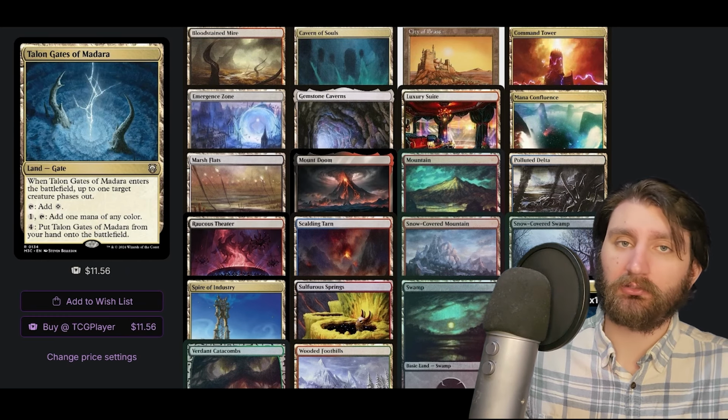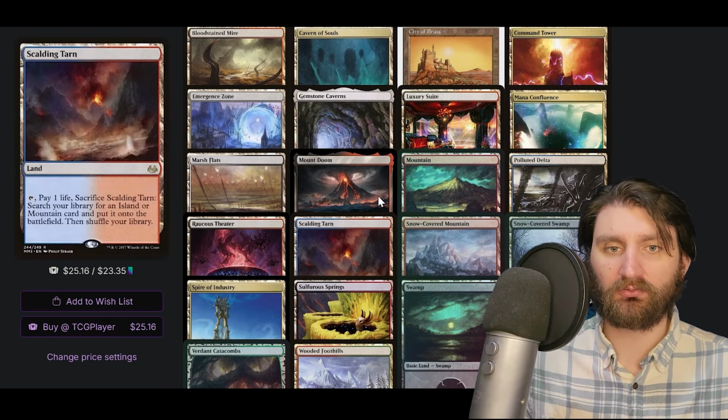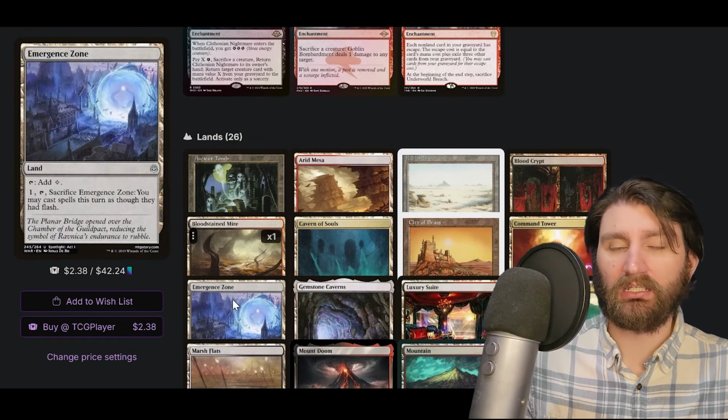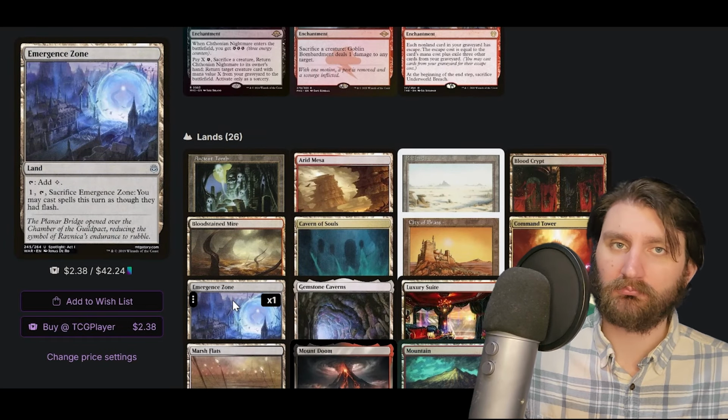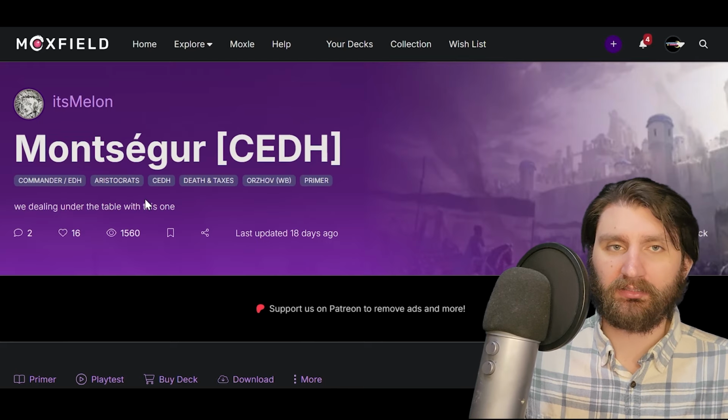It's just good to be able to make your land drop and phase out Adarkar and then combo off with your commander. Or your Breach, whatever. That's just really, really, really strong. And E-Zone too. We're not a Necro deck. We're just, hey, something opens up. We got a window. Take advantage of it. Crack that E-Zone. Montsegur. We dealing under the table with this one.